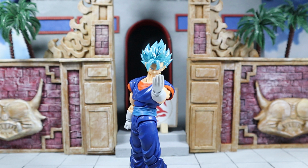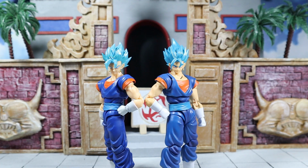Now, before I bring this video to a close, I would like to answer a few questions and requests some of my followers on Instagram made about this figure. First off, how does the official Vegito look next to the Demoniacal Fit Vegito, and how do they compare? So here are the two figures next to each other. Since I did have the Super Saiyan Blue expansion pack for the Demoniacal Fit version, I threw that on just for a better comparison. Standing side by side, they are just about the same height.